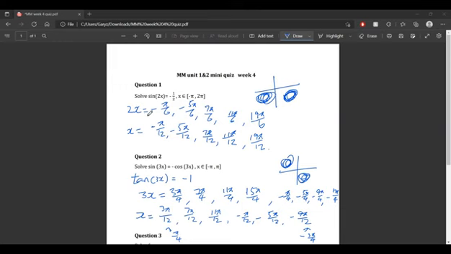I decided to write down the negative solutions first. So 2x is equal to negative pi on 6 or negative 5 pi on 6. Those are the two negative solutions, because if we add another extra pi to it, then the next solution would be negative 13 pi on 6. And if 2x is negative 13 pi on 6, x is negative 13 pi on 12, which will be outside the domain of negative pi.